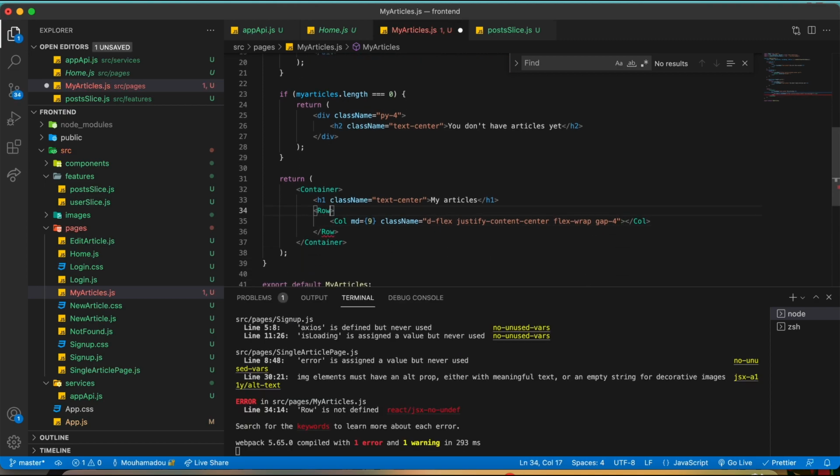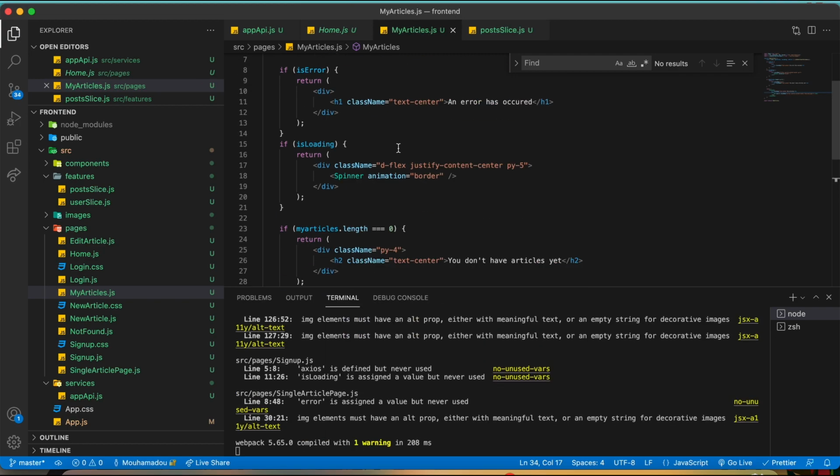Okay, so let's import the Row from React Bootstrap.